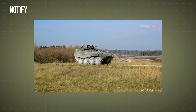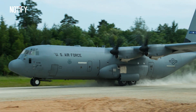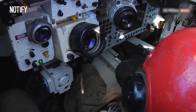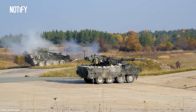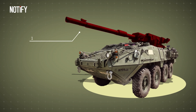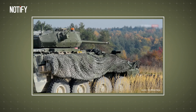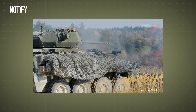In addition, the M1128 Stryker can also be transported using logistics military aircraft such as the C-130 Hercules, making it more flexible in its mobility. The speed of the M1128 Stryker is complemented by a main weapon that is no joke: a 105mm tank cannon with the ability to fire up to 18 rounds. This main weapon is considered capable of competing with first and second-generation tanks such as the Type 80 owned by China.